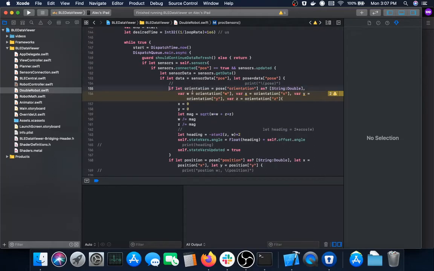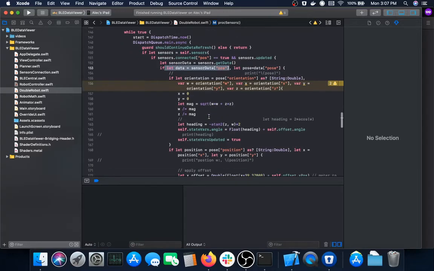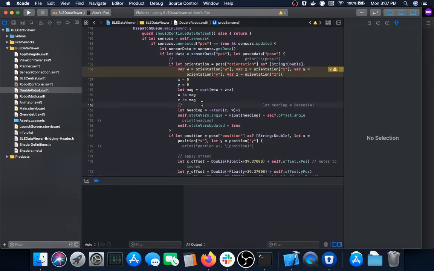Okay, so it grabs the position and rotation values from the camera, and after grabbing those position and rotation values, they're not in the correct coordinate frame for the double robot to use, and also the rotation is in quaternion format instead of just rotation about Z format.